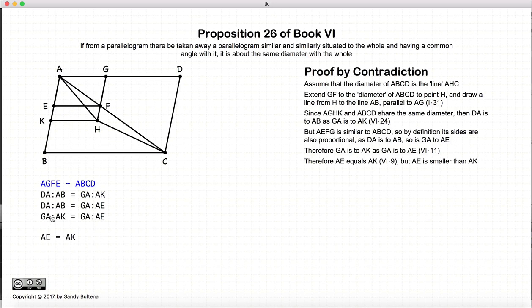However, if we have this GA on both sides, what it means is that AK is equal to AE, or for whatever reasons I wrote it inversely here, that AE is equal to AK.